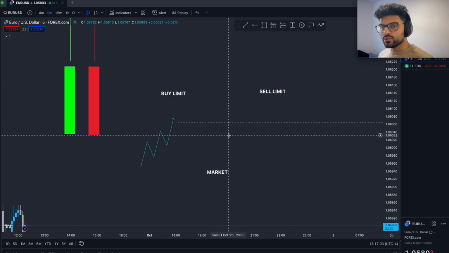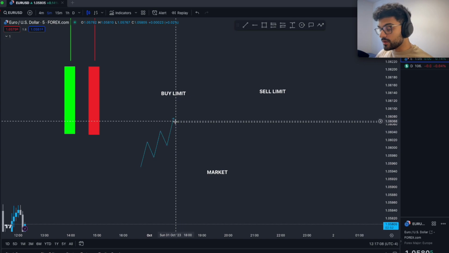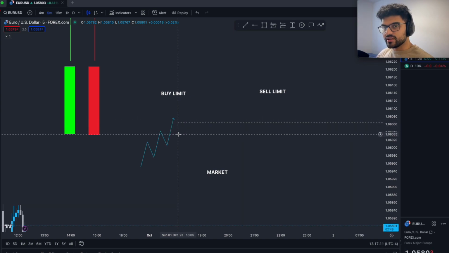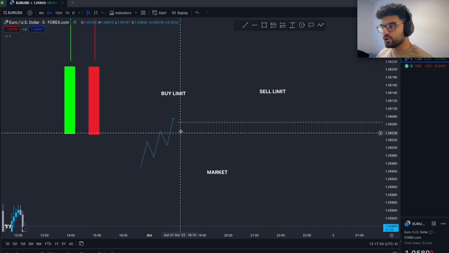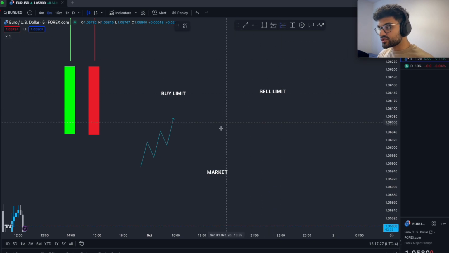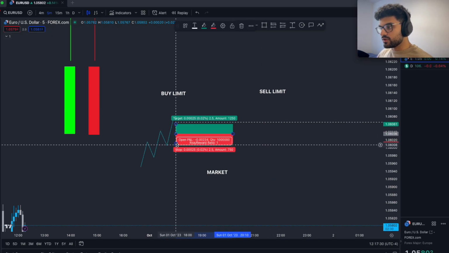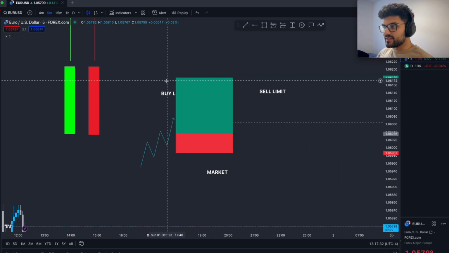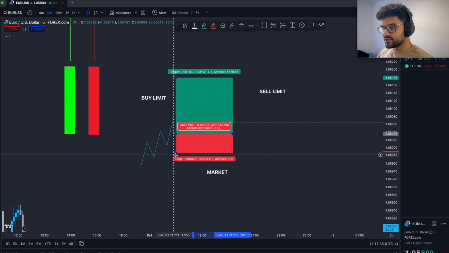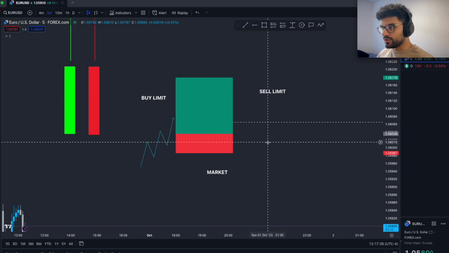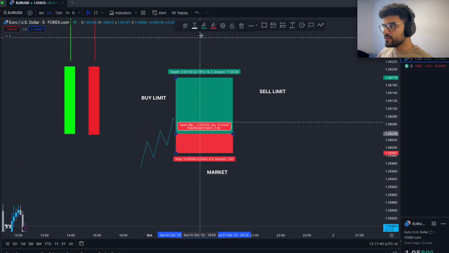Okay. If I want to place a buy limit order, all that means is that I'm waiting for price to come down eventually, hit my entry point, and then I'm in the trade. It can go down, take me out. It could hit my stop loss. I could lose money. That's out of my control. All I'm saying is that I want to be entered in the market at a price which is lower than current. So getting the risk to reward ratio tool out, this is what it would look like. By the way, this is your take profit, as I mentioned before. This is your stop loss, and the middle line is your entry point. Okay, so this is what a buy limit would look like.